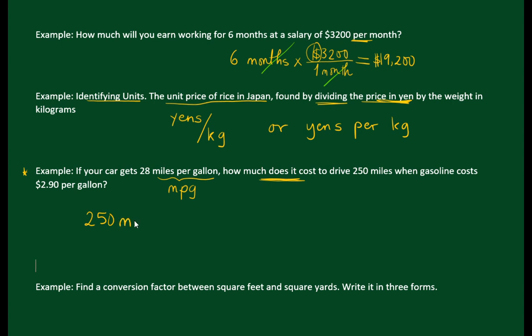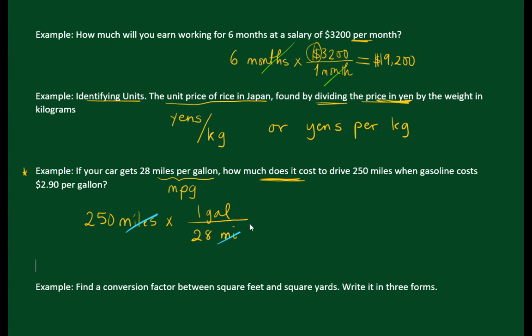250 miles to travel. First I need to cancel miles, so I'll get the gallons, how many gallons we have to spend. 28 miles per gallon means 28 miles over 1 gallon, or vice versa. So you can write 1 gallon of gas used for traveling 28 miles. There are 3 forms here. This form actually allows you to cancel the miles. Now, let me change the color to blue. You can cancel the miles. Now, this gives you the number of gallons of gas that you need to spend.